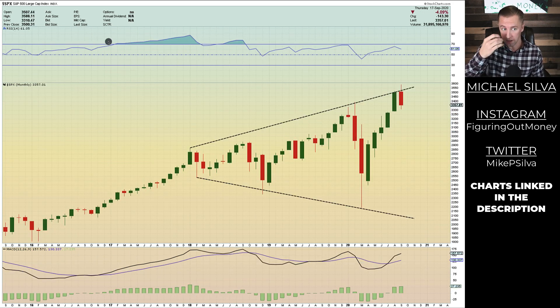This is the S&P 500 on the monthly timeframe as well. As you can see, we have this megaphone-type pattern and we're coming into a massive area of resistance. The current price pattern on the monthly timeframe is very similar to what we saw on the NASDAQ 100. Right now, as it stands, this is a dark cloud coverage — meaning we basically matched the previous close of last month but we're piercing through almost the entire body more than halfway, which is a reversal-type pattern. This is all happening at a very interesting area of resistance, which goes to the narrative that there is more risk right here than there is reward.